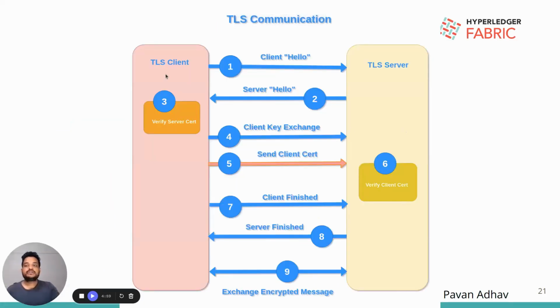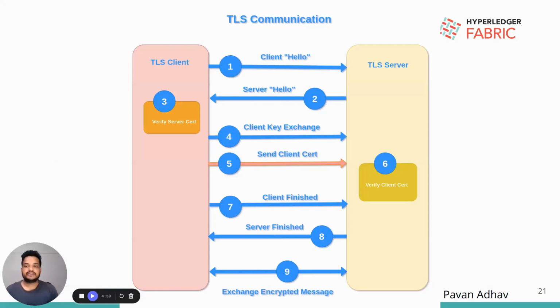Okay, so when we hit any domain, say google.com, let's consider this TLS communication. First, the browser initiates an acknowledgement signal to the server. The server again acknowledges with the same message and sends its own certificate to the client. The client is the browser in our case, and the server is the actual server, google.com. So once the handshake happens, when the server sends the acknowledgement signal, that is the hello message, the browser verifies its certificate, because the browser has a valid certificate authority list. I mean, in one of its lists actually, and it can validate whether this certificate is valid or not.